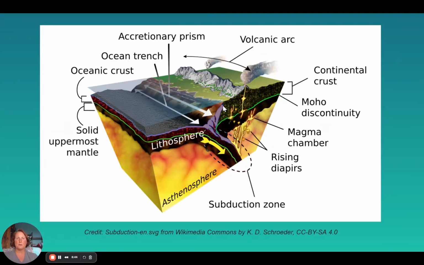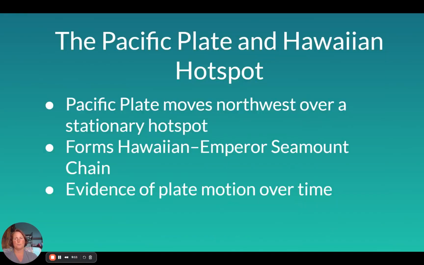Again, this is a picture you've seen before, but we have the lithosphere, which is the solid part of the mantle, and the crust that float around on the asthenosphere, and different plates have boundaries at different areas. This is essentially a plate boundary here where this oceanic crust is subducting, or going underneath, this continental crust. And that's a convergent boundary right there. And we'll talk about those in just a second.